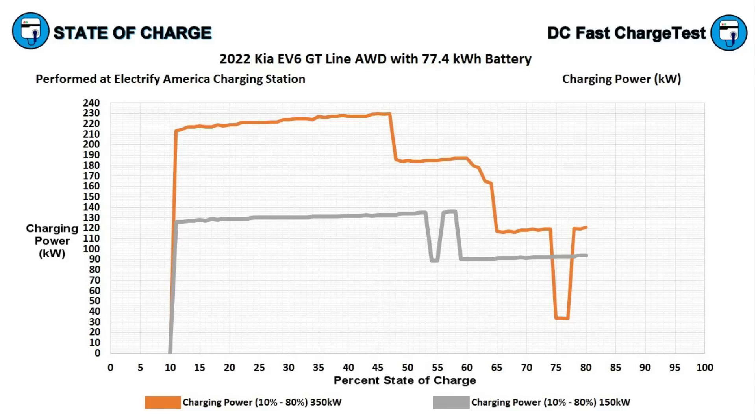Now let's take a look at those two charge recordings on our charging power chart and compare them to the zero to 100% session. The charging curves are very similar, with the 350 kilowatt station delivering over 210 kilowatt from the start and the EV6 on the 150 kilowatt unit pulling about 130 kilowatt. The power draw increases slightly on both sessions as pack voltage rises while the vehicle requests the same amperage. Power intake drops sooner on the 350 kilowatt unit at around 47% state of charge — very similar to when it dropped in my zero to 100% session — which is definitely part of the EV6's programmed charging curve.